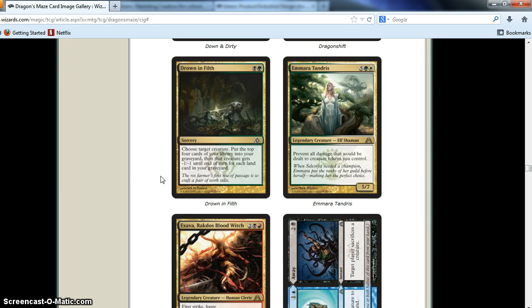Okay, first card, Drown in Filth. Choose a creature, you put the top 4 cards of your library into your graveyard, then that creature gets -1/-1 until end of turn for each land card in your graveyard, that is.